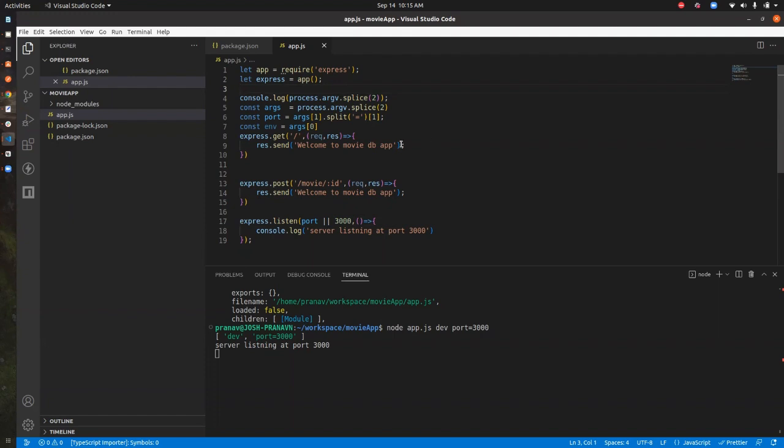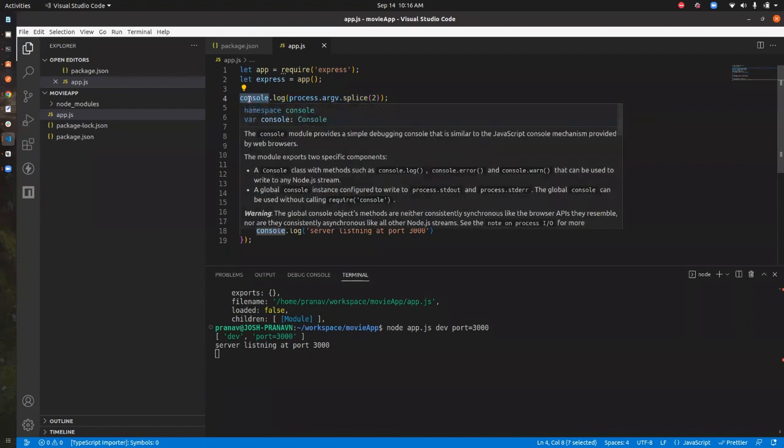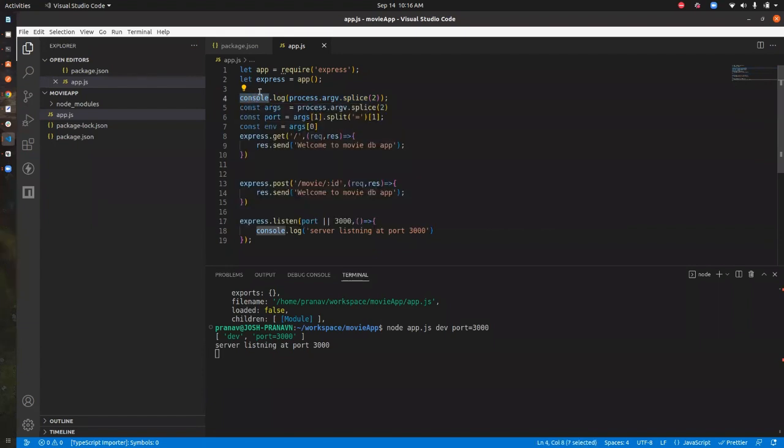So according to you, how can we view output on the command line? I guess you know that already, but I'm framing the sentence differently. We accepted the arguments from the command line. Now we need to send data back to the command line. How can we do that? We are already doing that using console.log. This console module is a very helpful module. If you do console.log, it will simply log the output.